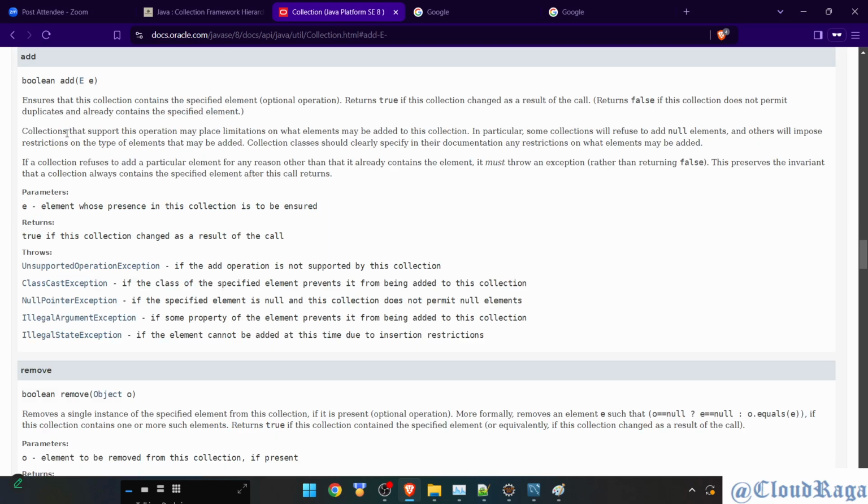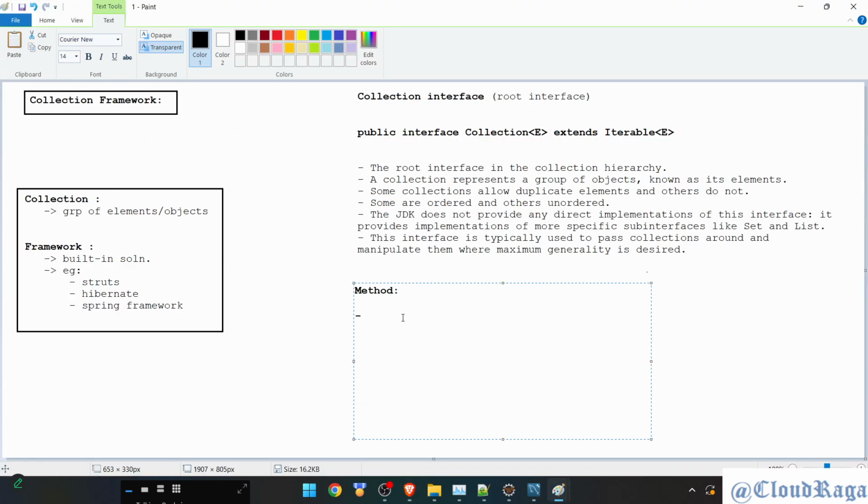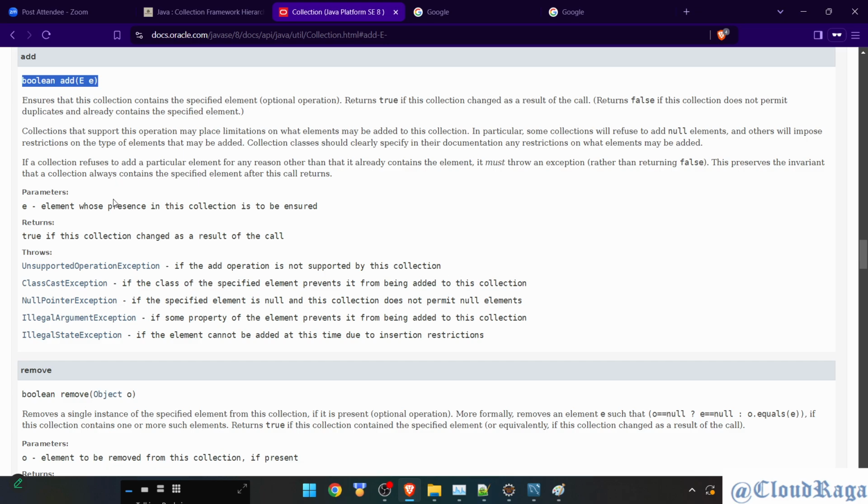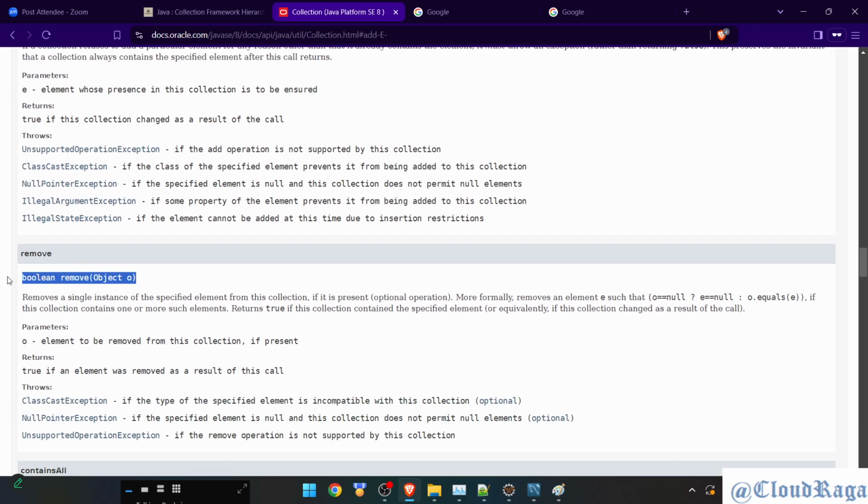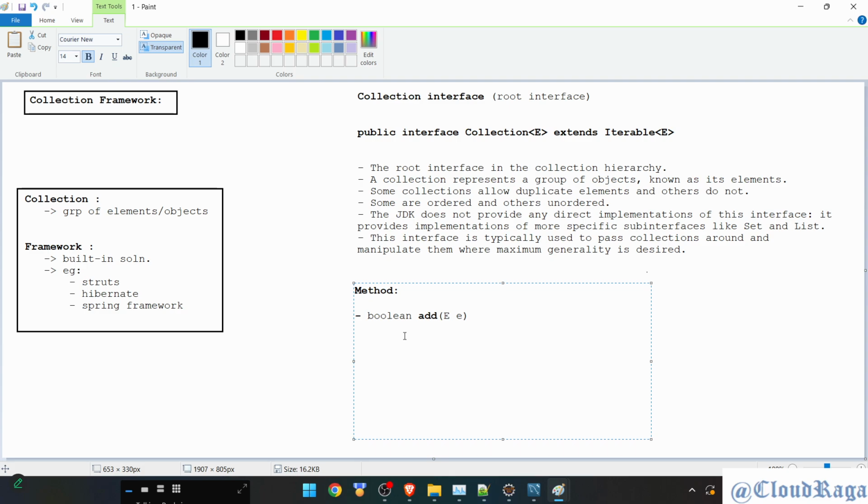The first method is the add method. If you want to explicitly add some elements or objects inside it, you can use this method add. Next method, remove. As the name says, if you want to remove something, use this one, and that element or object will be removed.